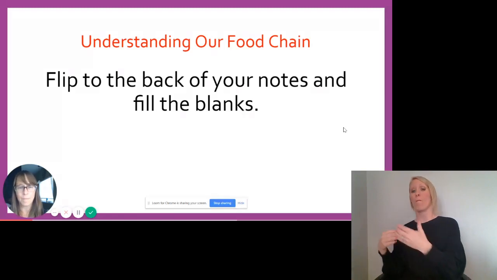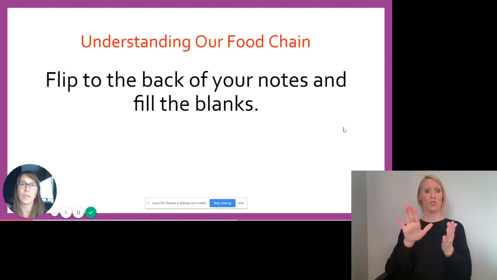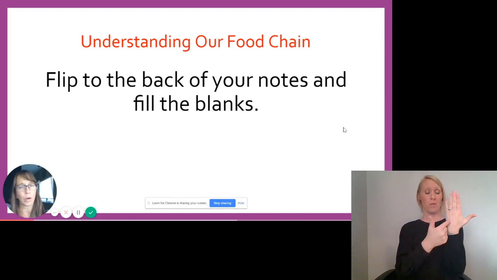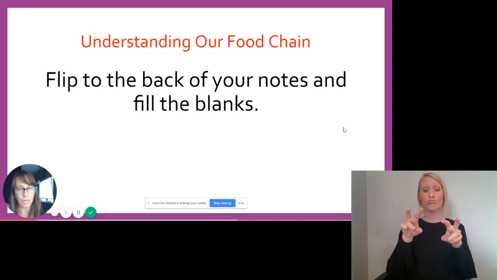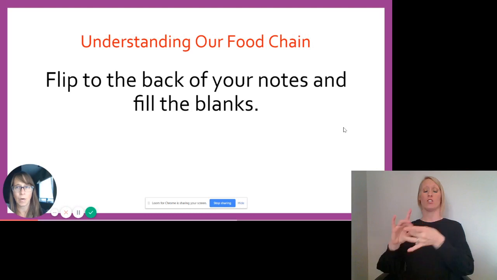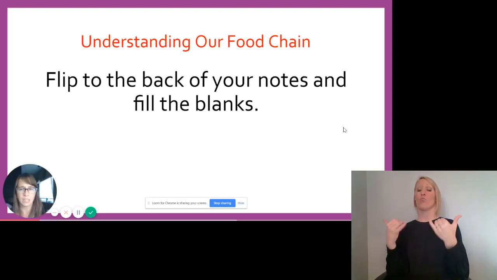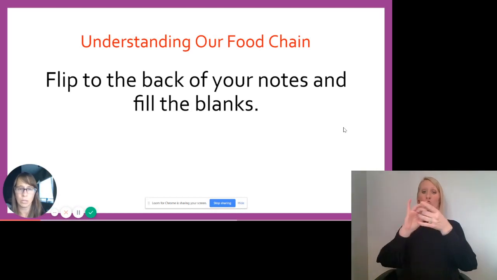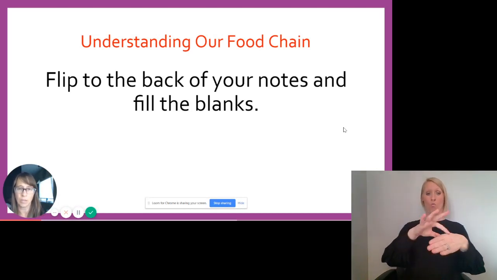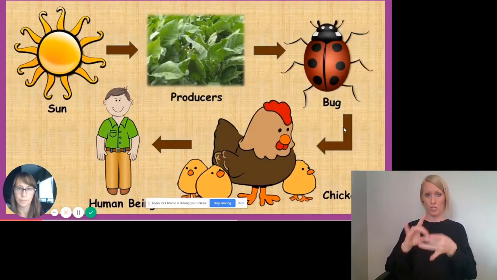What we're going to look at is on the back of your notes, in the packet if you brought that home, or on the handout I've put up on Google Classroom. There's a food chain that we're going to look at. This is different than thinking about habitats and food chains. This is more about how the modern human food chain looks and where proteins fall into that. If you're following along with the notes, you'll want to go to that image. Otherwise, just follow along with these slides.